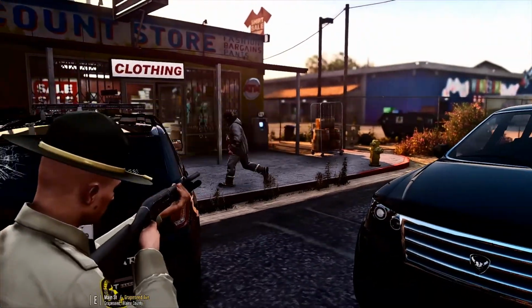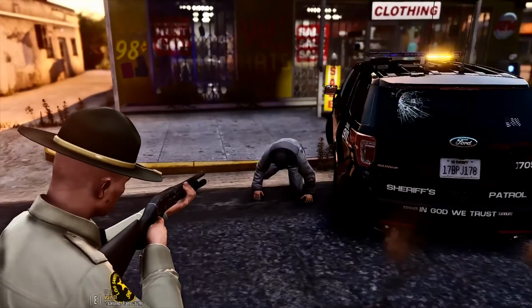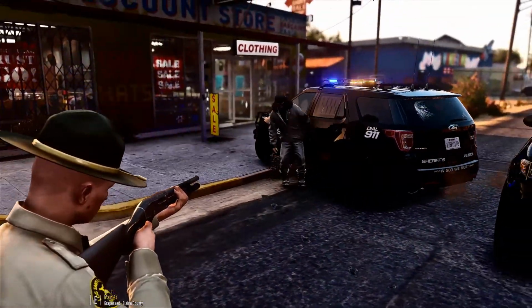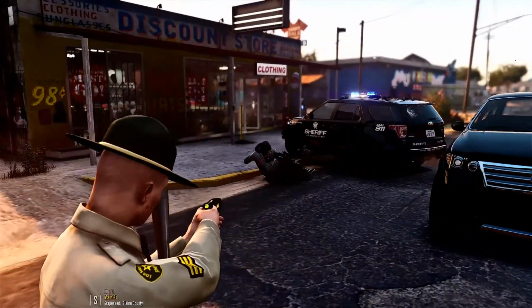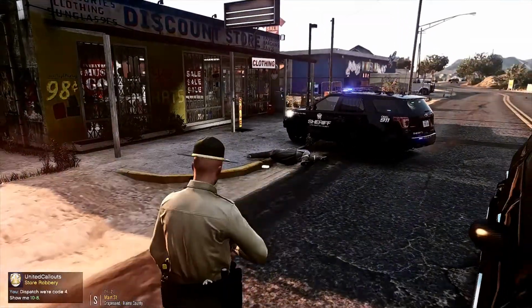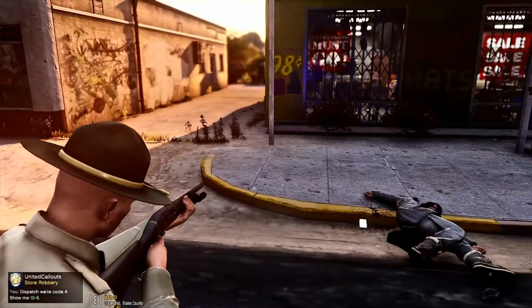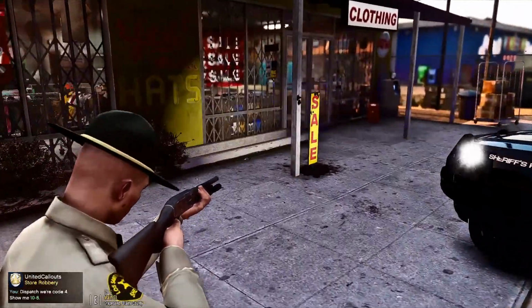Put your hands up, hands up. Got a runner, 10-70. And on the ground, on the ground. Don't you move, don't you move. Clear that structure. Get your taser out. Stay lethal. Dispatch, we are code 4. No further units required. 117 staging for 10-52 for EMS. We got 2 suspects and 1 GSW. Help me clear that store, guys.